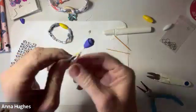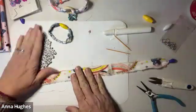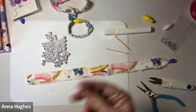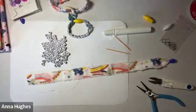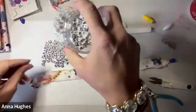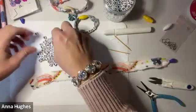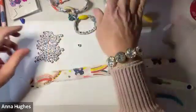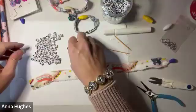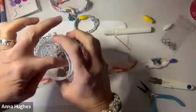Okay. So now I'm going to go all the way over to my other end, and I'm going to thread on my letter beads. Now if you don't have letter beads and you have pony beads, then you can add pony beads. If you want to add pony beads and letter beads, by all means, add whatever it is that you want. Now I just grabbed a handful of letters. I have a whole jar full, so if I can't find a good word, I am going to go to my little bank here and get some more. I might just do some initials. So I'm going to do A heart J. If I can find an A.